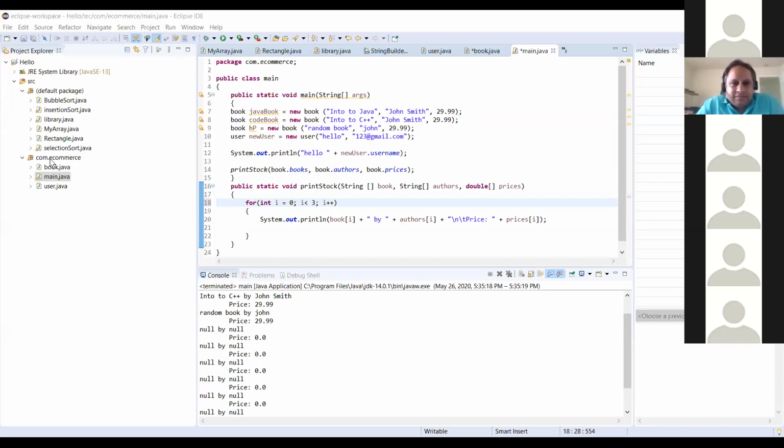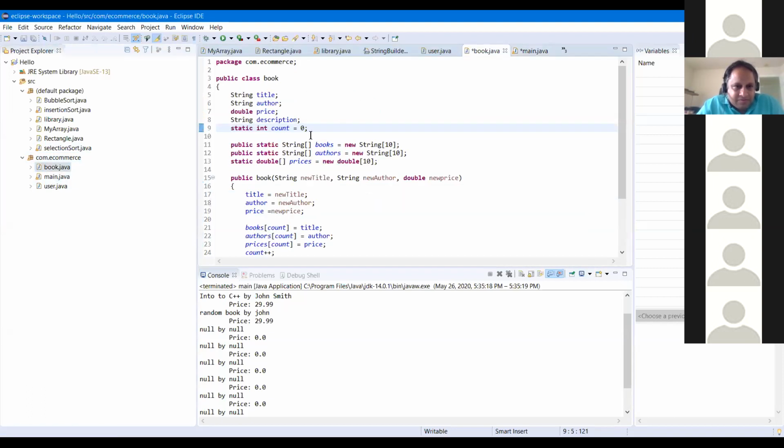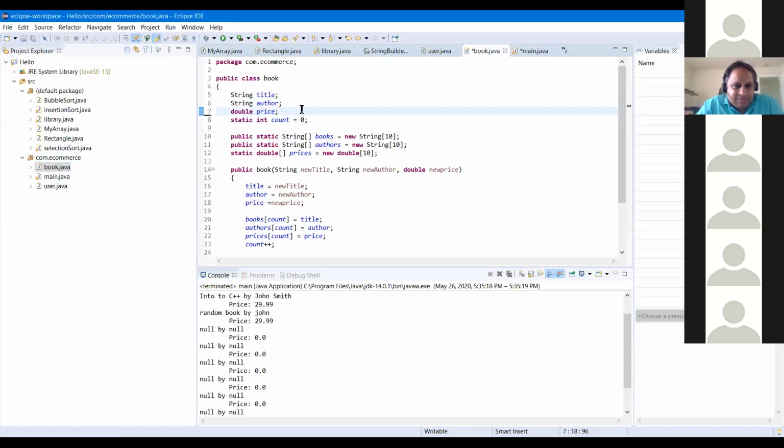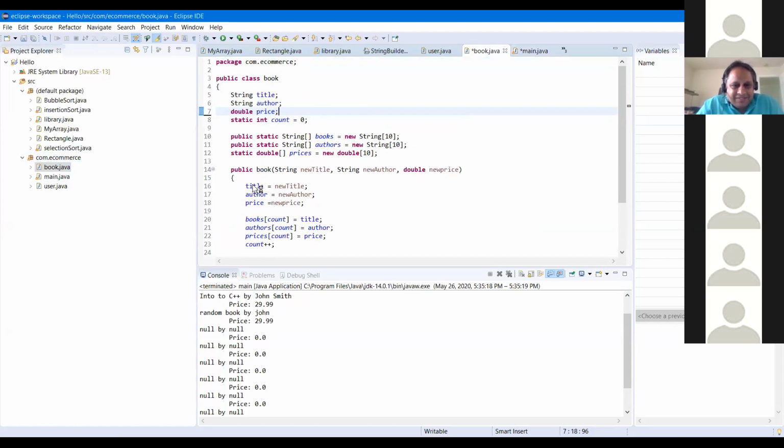Okay, so I made the e-commerce package, and then I have my Book class, which has title, author, price, and description. But I kind of gave up on description because I didn't feel like writing that out. And then I couldn't figure out a way to make it print without having to type them all out.